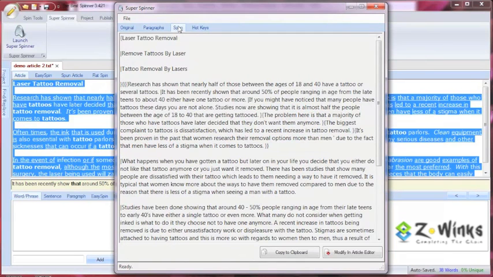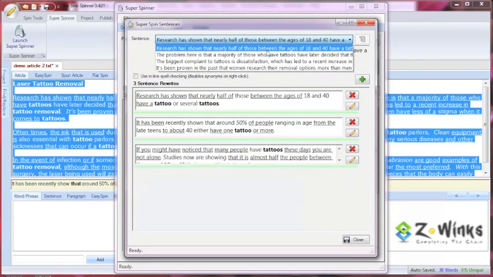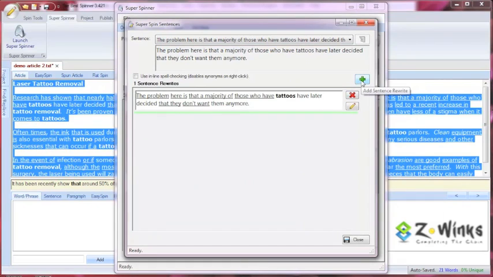If I go in here, I can see that I've spun the sentence once, again here, and then again here, and you can see the second sentence there. So the first sentence has been spun 2 more times, and the second time I spun it, I did 2 sentences instead of just 1. So we can go back into paragraphs, go to the next one. Actually, we still want to be spinning sentences within this one. So let's go back in here. This one's done once. So we select the second sentence within that paragraph.